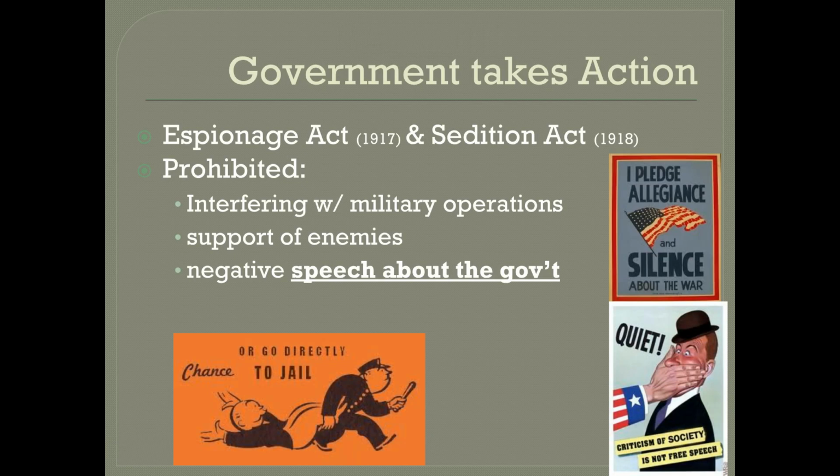And of course, the United States wanted to make sure that they had the full support of the public and didn't want to take the risk of things being put into a negative light. Another one on here, interfering with the sale of government bonds. Of course, bonds were huge during World War One. People had to buy those bonds, and the government had to sell those bonds in order to get money to use during the war effort.